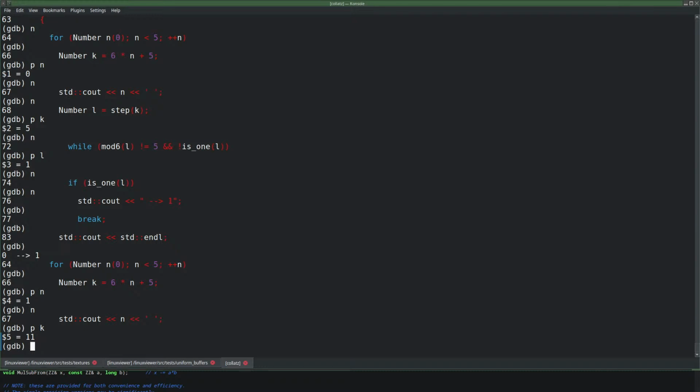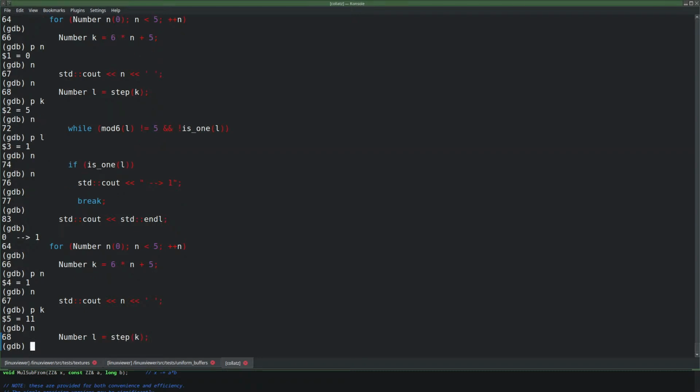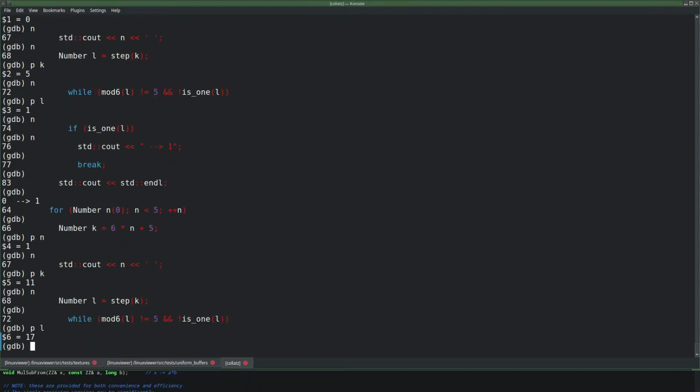3 times 11 is 33, plus 1 is 34, divided by 2 is 17. So L equals 17. And 17 modulo 6 is immediately 5. Therefore, we do not enter this while loop.